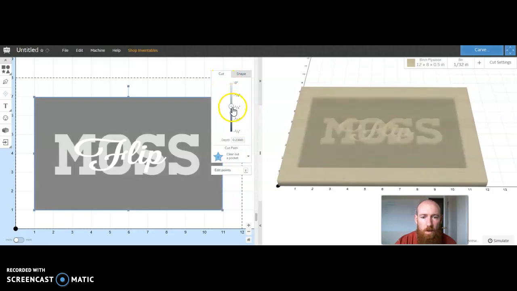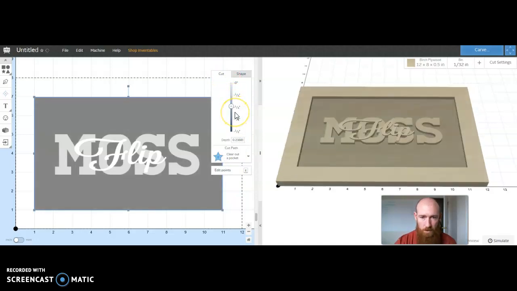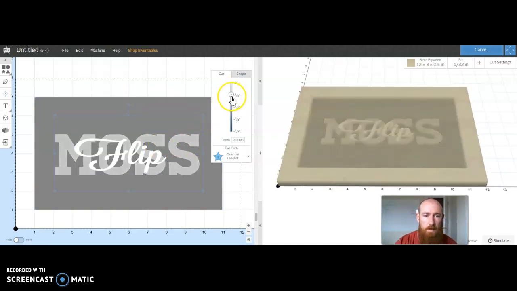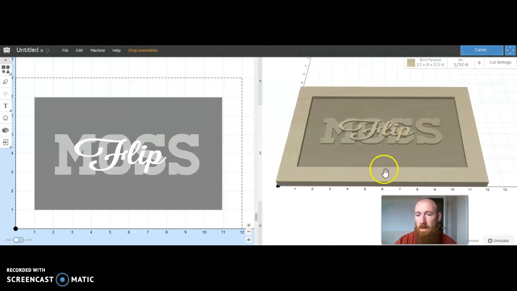So we want to go down 1/4. But I try and do shallow to keep my machine times low. That's what you want: less machine time, more money you can make. Go and change this to an 1/8, that to a 0, and you get that effect.